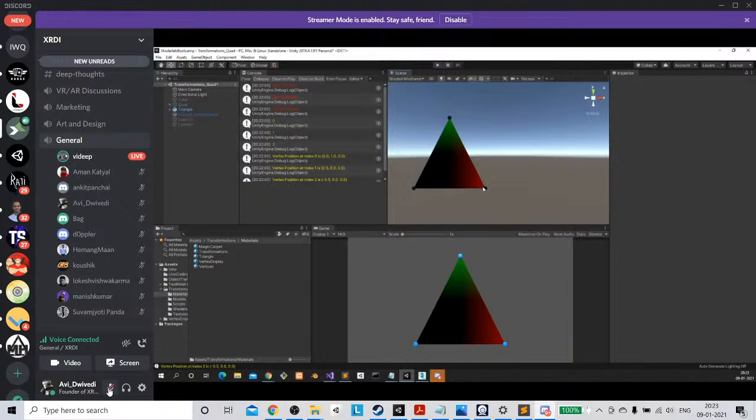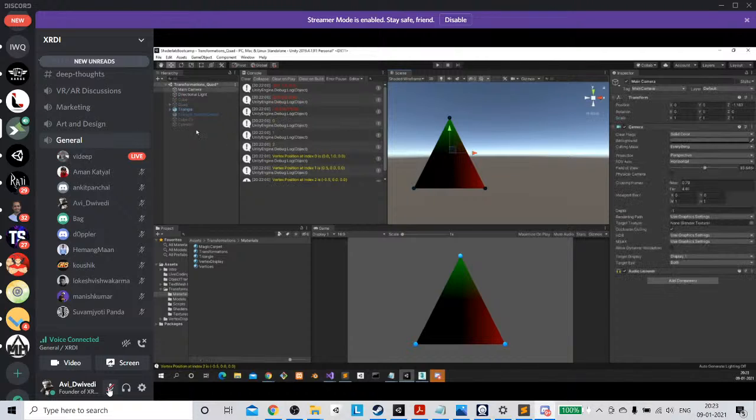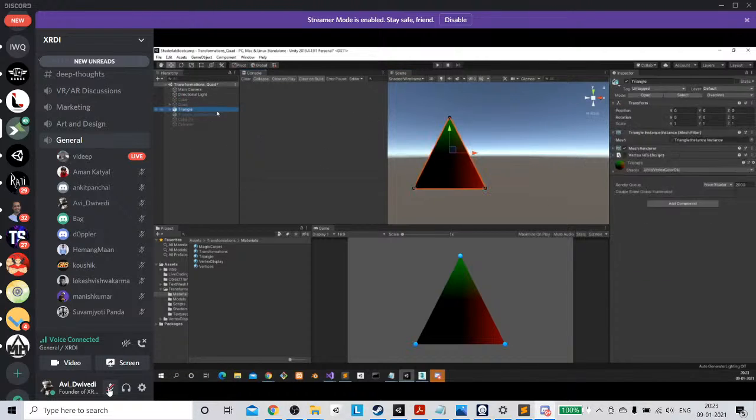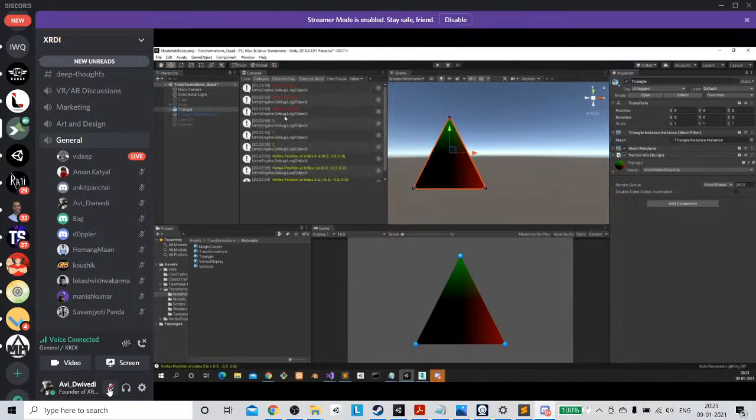And the third vertex, x is 0.5, which is half of red, y is minus 0.5, and z is 0. So you have that red color.